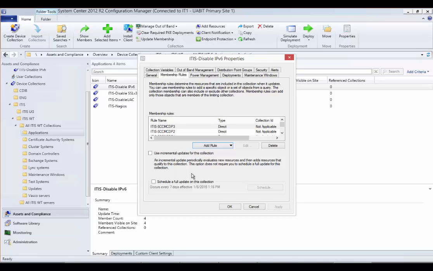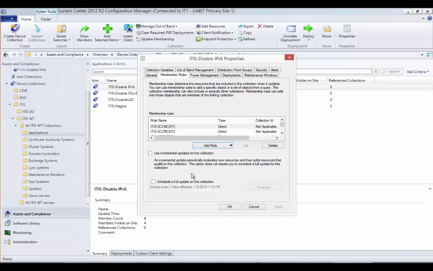So what ends up happening is that if you have over 250 collections that are updating, by the time it got to the end of its list of incrementally updating all 250 collections, it might actually start over before it gets to the end of the list. So it's just a little quirk of SCCM. Your top level collection, your OU-all collection, is going to be incrementally updated because we want that one updated as soon as possible. As soon as a new machine is added to the domain, we want that updated. So that will be set for that collection.